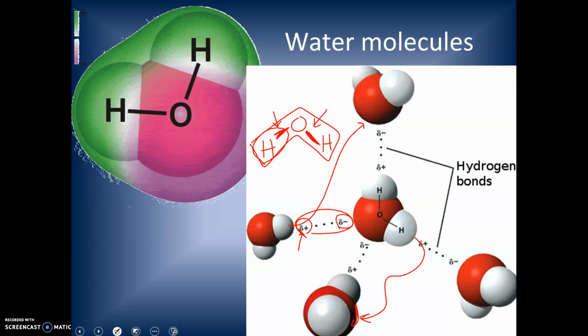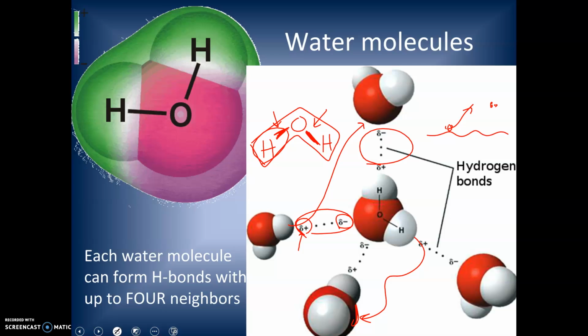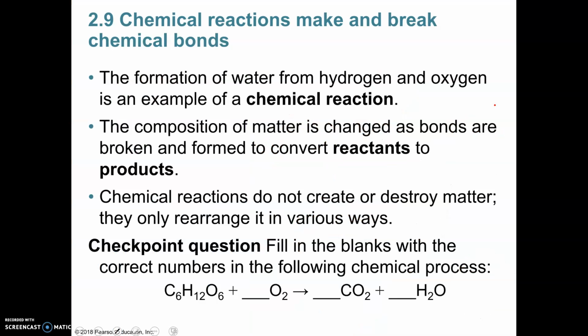The only bonds that are breaking when it goes from liquid to gas are these, the hydrogen bonds. Basically, the water molecules are getting enough energy to escape the surface and float away free as gas molecules with no attractions to anything else, and they're just floating around. So each water molecule has the ability to form hydrogen bonds with 4 other water molecules around it, but again, these are not permanent. These are very temporary. They do tend to lock in place in solid water, but we're actually going to talk about that another day.